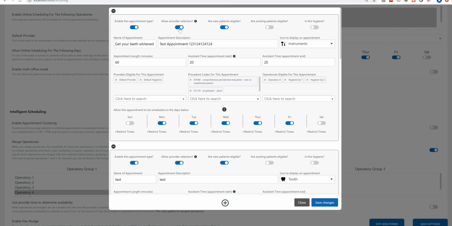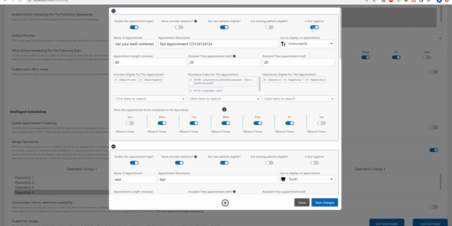We do end up randomizing the order that those providers show up in. So if you have 3 hygienists, it's not always going to show the same hygienist at the top. But if you just wanted to round robin that assignment, you can always disable this entirely so that the patient doesn't have that option of choosing. Completely up to you guys.